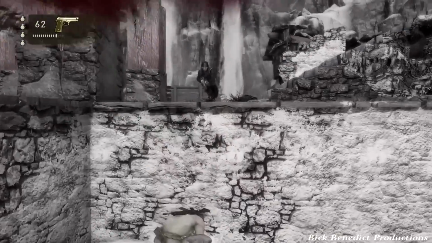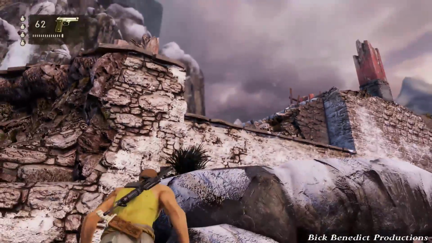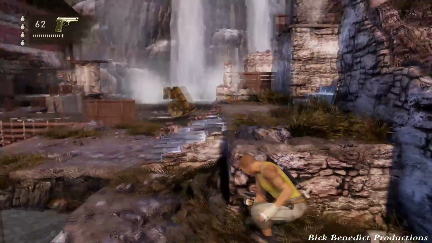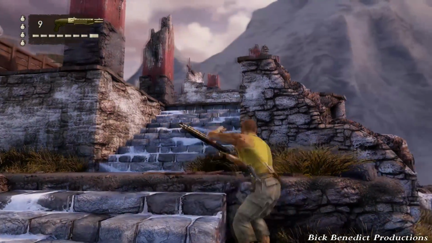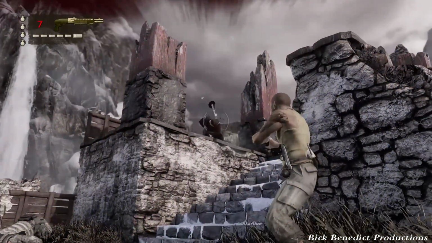Now this is a potentially difficult section. Where, you might ask, do you get the checkpoint? They give you a good checkpoint right after you push that wheelbarrow or whatever it is. It's probably not a wheelbarrow, but it's a cart of some kind. That was a close call too.